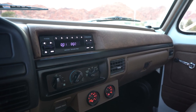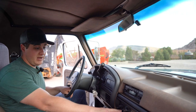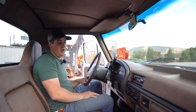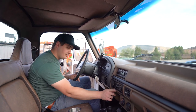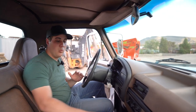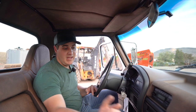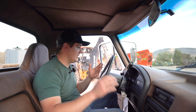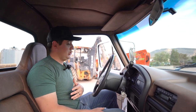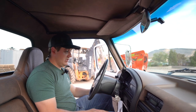Over here we've got a Retro Sound Grand Prix radio — it's meant for '80s Mercedes and BMWs but it fits these '90s trucks perfectly. AC controls all work, blow ice cold air. We replaced the cigarette lighter with a USB port. We also 3D-printed a gauge pod — shout out to OBS Interiors, they sell this, we just printed one — to mount our boost gauge and EGT gauge from New Vintage USA. Pulling the dash out to paint it was a huge labor of love, but it matches nicely. We also wrapped the dash pad in brown.